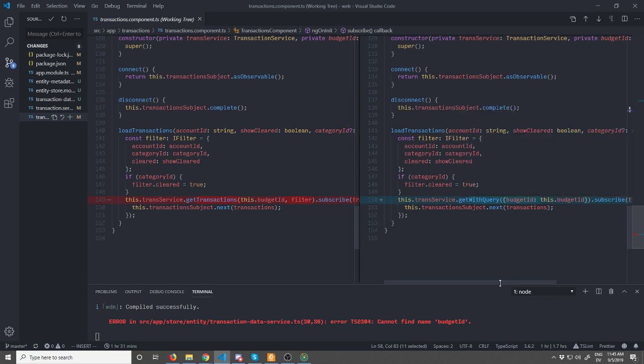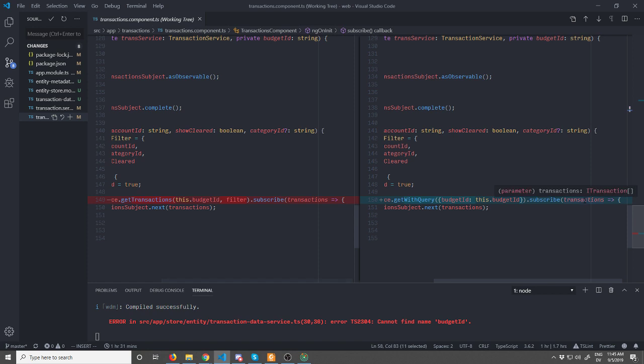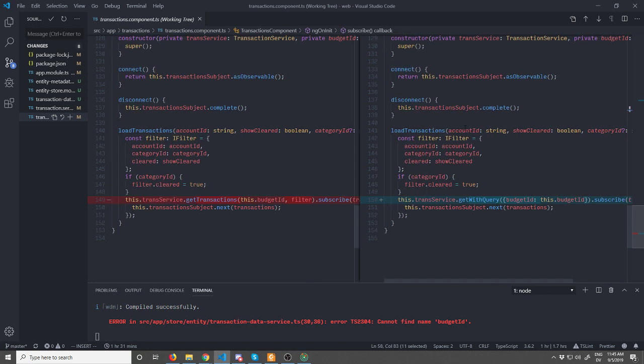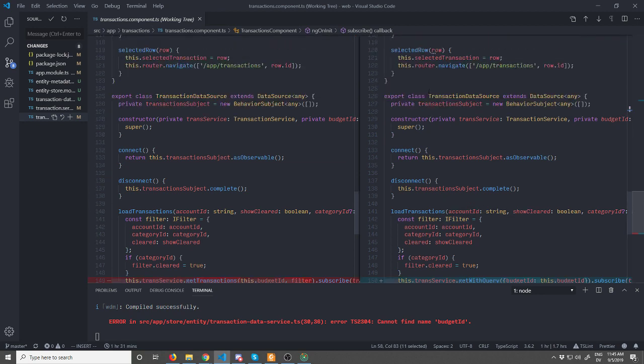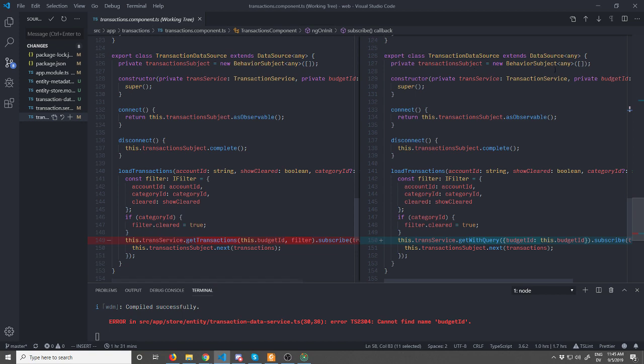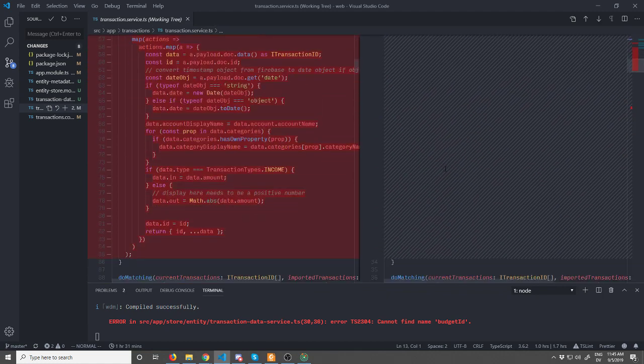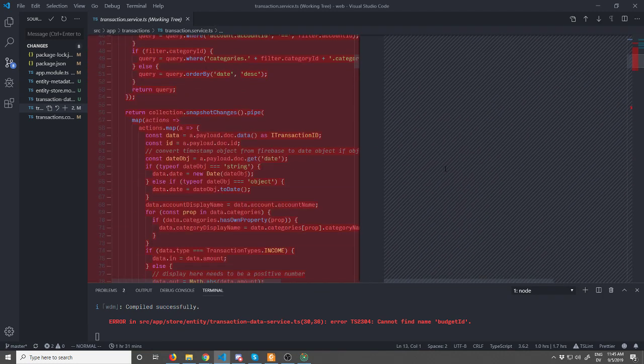We put the results, which is of transaction, back into the next of the transaction data source, which is updating the behavior subject, which is in turn updating the front. So that's cool. And then the transaction service, yes, we deleted a bunch of code. That is cool.